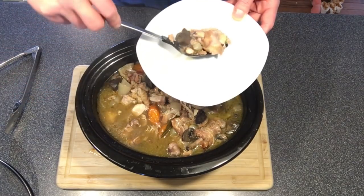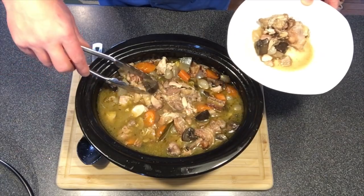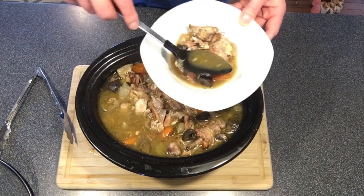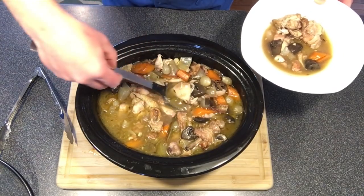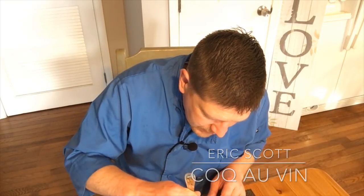Get a couple of big pieces of chicken in here, and we want some really big pieces that we can layer in. We want some of our carrots, definitely some mushrooms, and don't be stingy with the broth — that's really what makes the dish. Here is your slow cooker Coq au Vin. Just the smell of this — I can't wait to taste it, and this is going to be fall-off-the-bone delicious. The chicken and the mushrooms — that is truly fabulous. So rich, and the Burgundy wine really is the key. Buy two bottles so that you can have one with it when you serve it for dinner — an amazing complement to this dish.